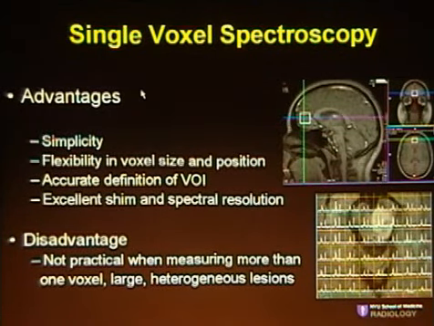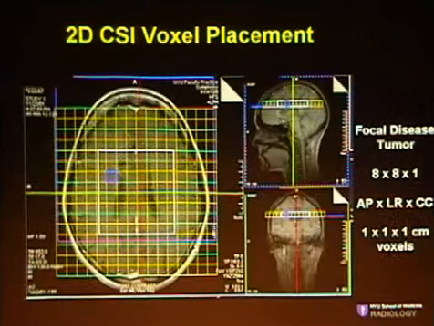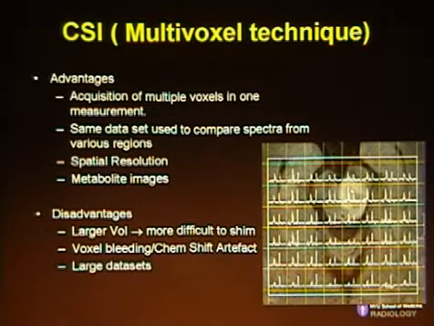The advantages really of single voxel is that it's freely available now, and it's very flexible and very accurate in voxel location. But I think that it's still really not as advantageous as multivoxel spectroscopy, where you really have a lot of spectra and a lot of voxels for comparison. I think this is useful when you're trying to compare from side to side, giving you some spatial resolution.